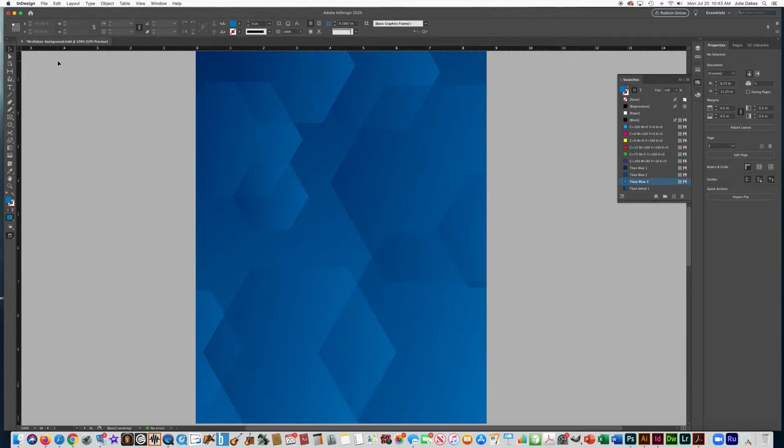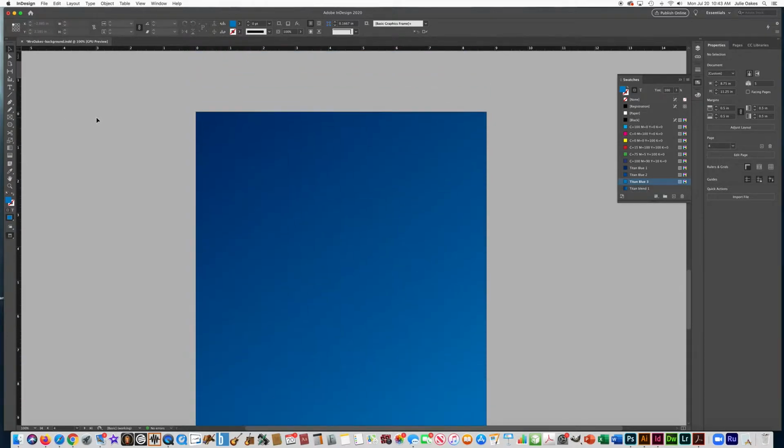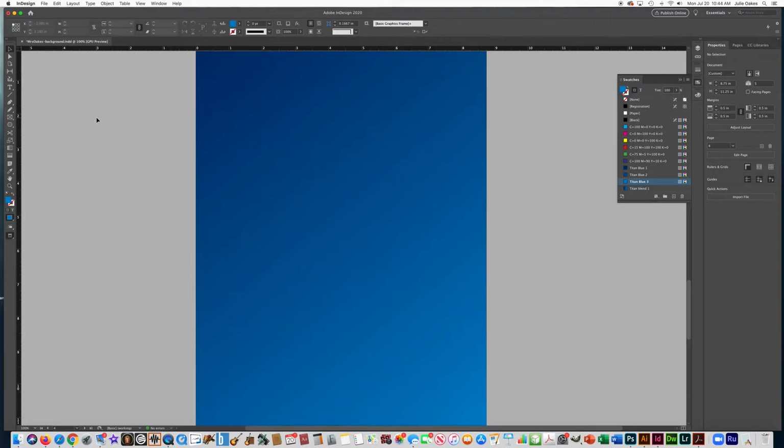All right, now I want to show you how to make two more backgrounds to fill up your last two pages on this document. So I'm going to go over here and scroll to page 4. And this time, instead of drawing one of the shapes that already comes built into InDesign, we're going to use this pen tool right here.